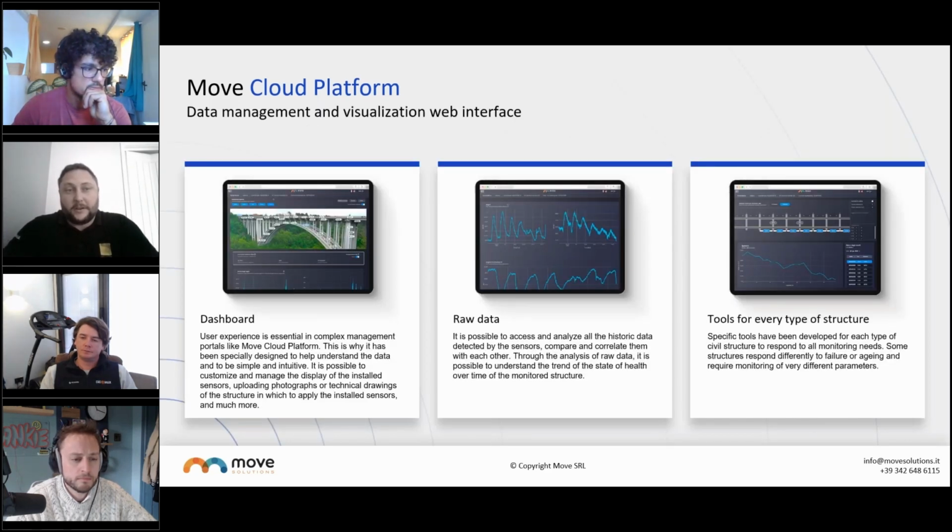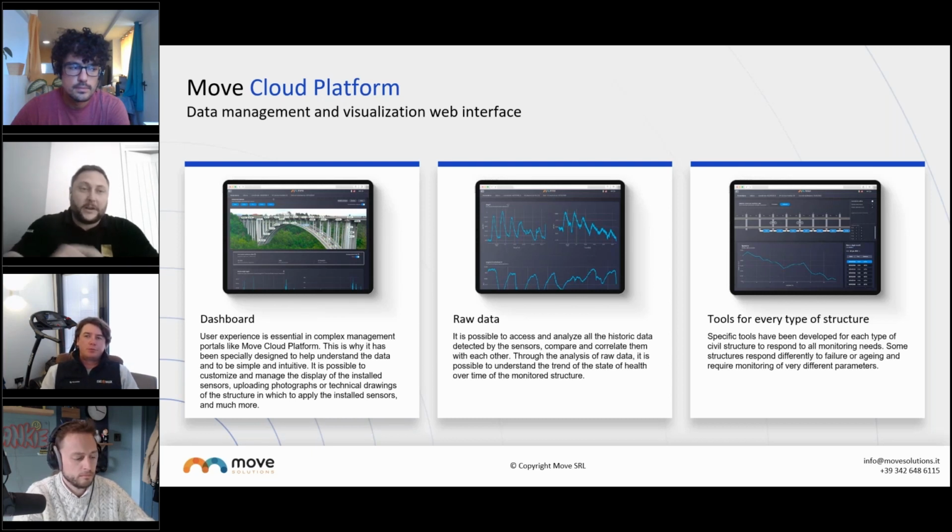So initially, whenever you log onto the platform, you'll see the dashboard. That's always your home screen. The picture that you can see on this image is completely customizable. Take a picture of the structure and place the sensors where they actually are installed on the structure, so you can easily then see if an alarm goes off or a threshold is alerted. You can see actually which sensor it is on the structure. And the dashboard is the last 24 hours. So it's just like a quick snapshot of what's happening on site.